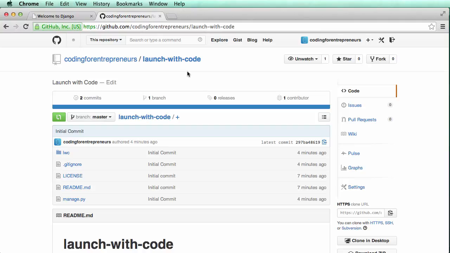And this is where you'll be able to go and check out the latest version of the code. If there's any issues or suggestions that are worth checking out, I will update the Coding for Entrepreneurs GitHub account, launch with code. So this would be a way to check that stuff out.